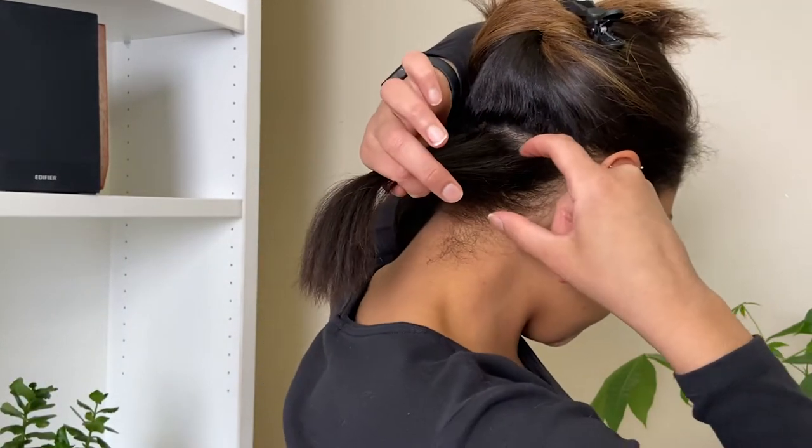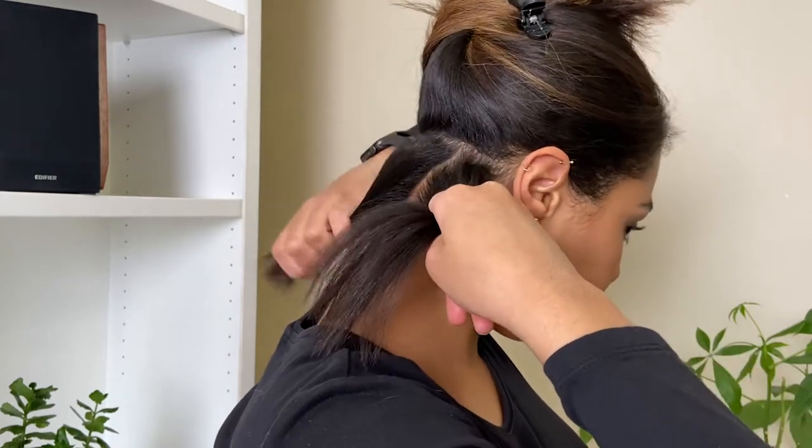I feel like it's not quite hot enough so I'm turning it up a tiny bit. Now I'll do this side so you can see what I just did again — taking a diagonal section from the end going towards the middle of my head. Don't take too big or too small a section — medium. Going about an inch and a half from my root, clamping down, then twisting and pulling down, switching directions, pulling down, twisting, switching directions, continuing all the way down. And you get this kind of wave — that's exactly what we want.